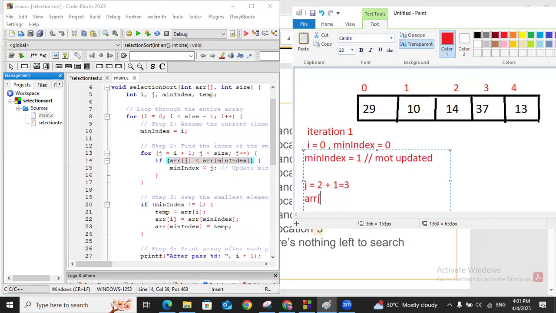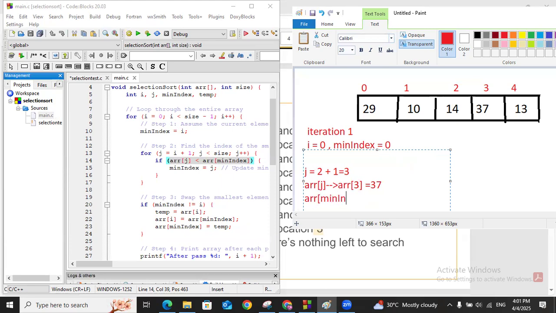Array j we are considering. Array j means array 3. What is the value for array 3? Array 3 is 37. Then we consider again the array minimum index.